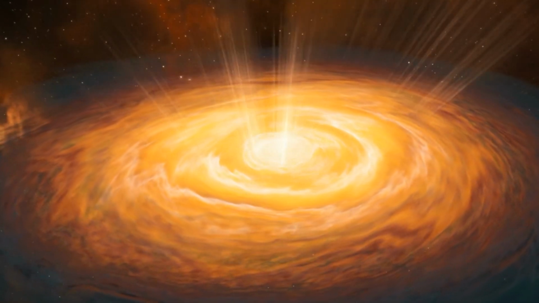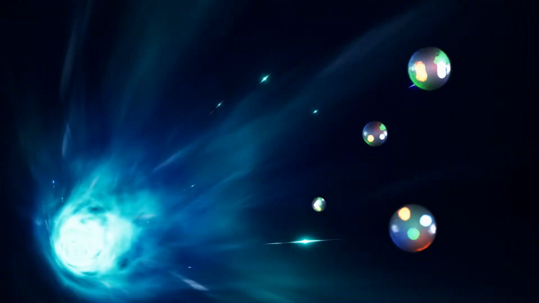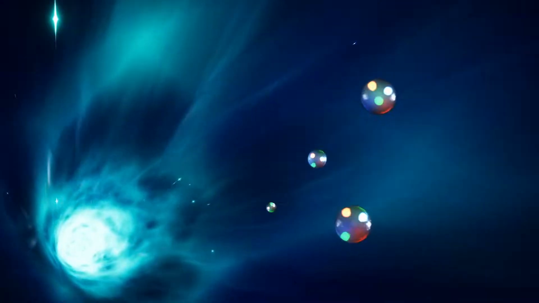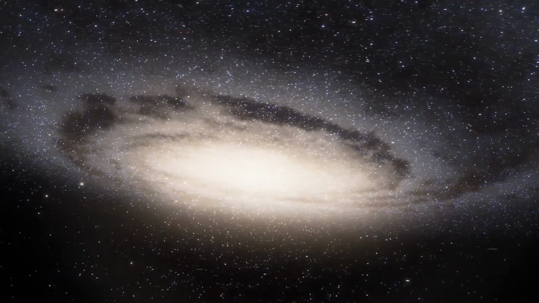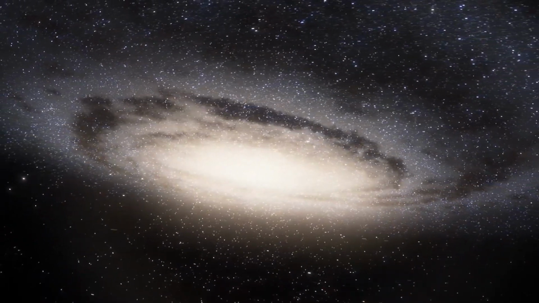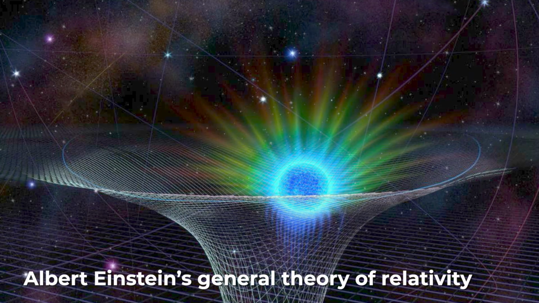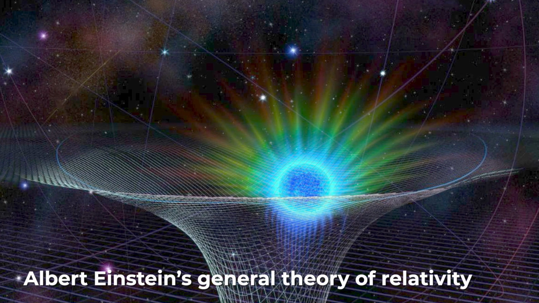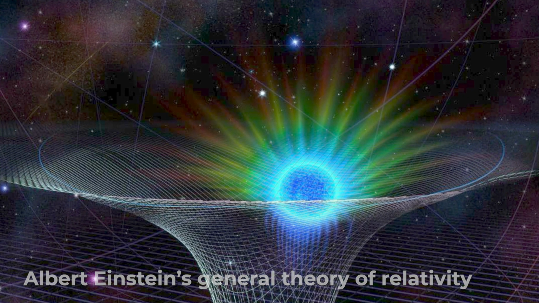Unlike traditional massive dark matter candidates, for example WIMPs, these particles may have properties similar to electromagnetic waves. If this hypothesis is correct, ultralight dark matter particles could create ripples in space-time fabric. These ripples would be similar to those caused by gravitational waves predicted by Albert Einstein's general theory of relativity.